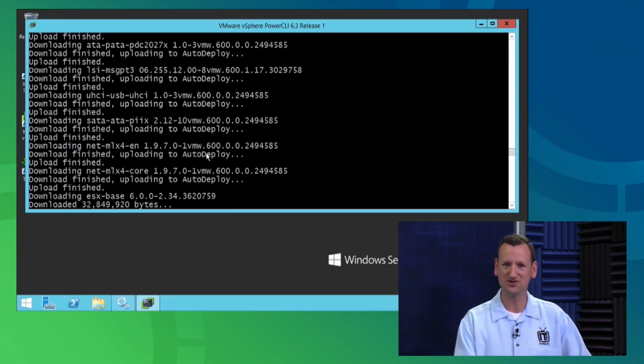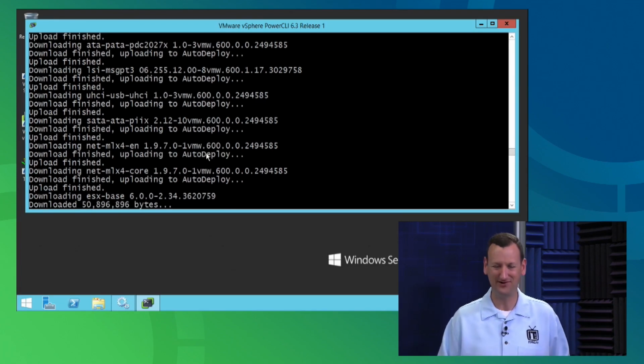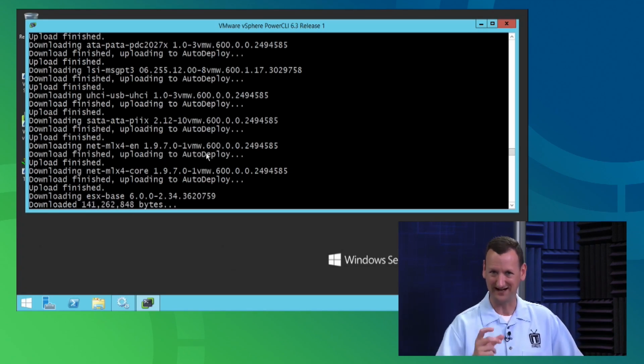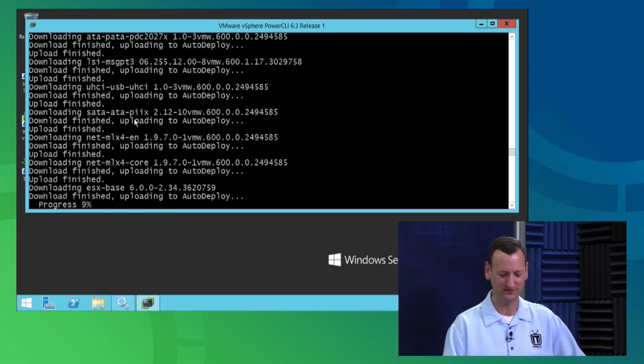But VMware's servers are servicing a lot of people, and so you're not the only person accessing them. When you do it online like this, it can take a little while sometimes. That's an advantage of going offline. If you get the offline bundle, you download it as one big file, and it's got everything you need right in that one big file, and it downloads faster. But this one's moving pretty quick.